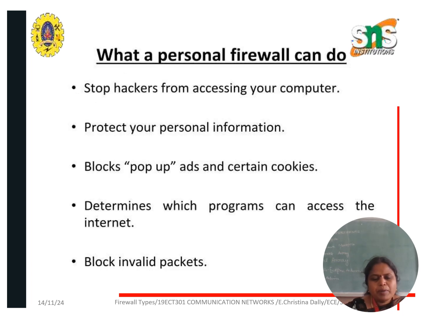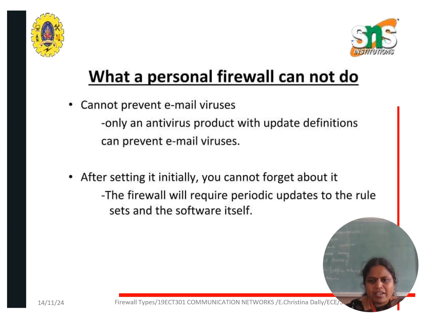So what is the purpose of the firewall? The main purpose of the firewall is to stop hackers from accessing our computer. It protects our personal information. It blocks pop-ups, determines which programs can be accessed by the internet, and blocks invalid packets. That is why we go for firewalls.